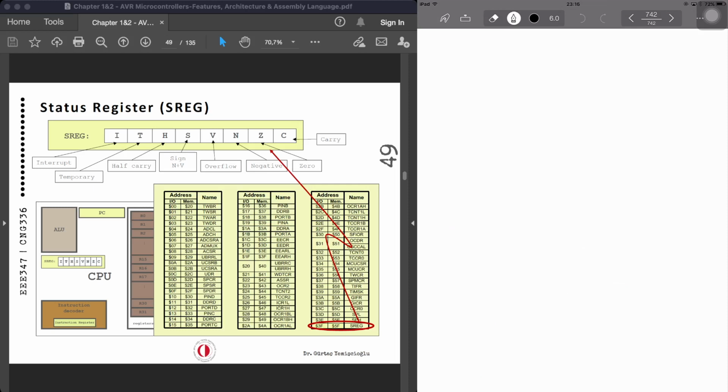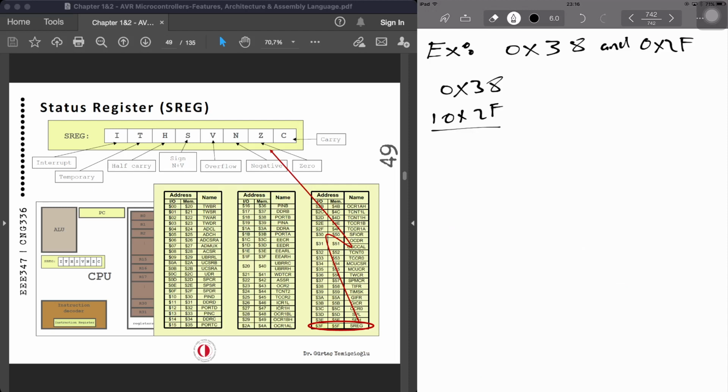So for example, we want to add 0x38 and 0x2F. What will happen?